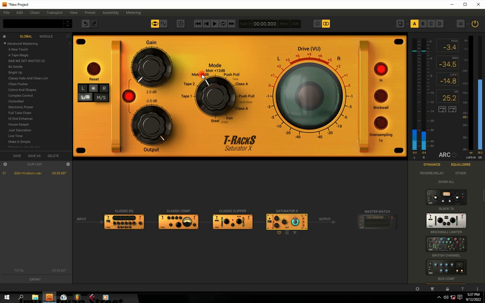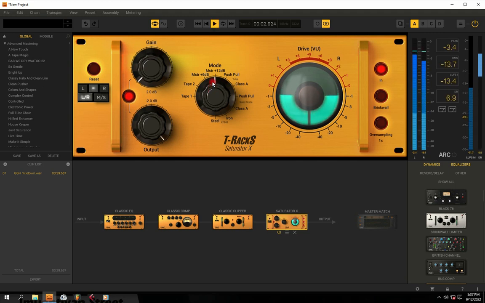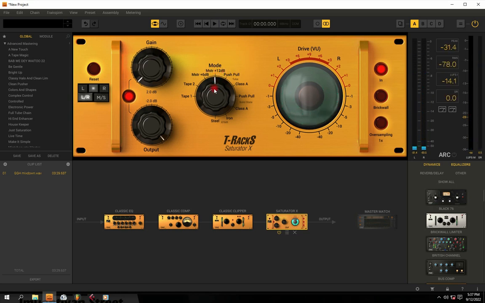This particular Master 6 dB actually added more punch and low end. Oh, this one actually added more head. This push-pull actually added a bit more low end.